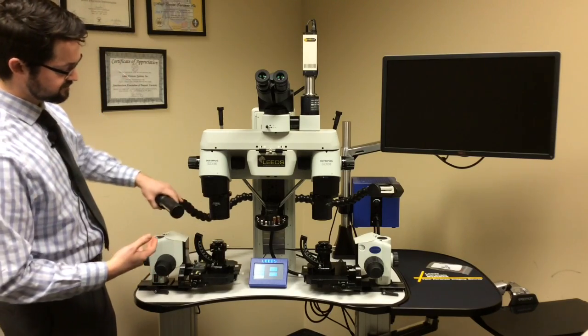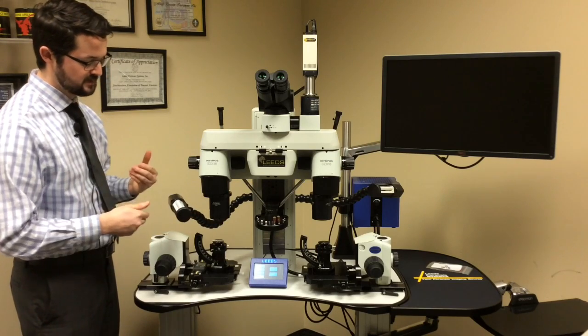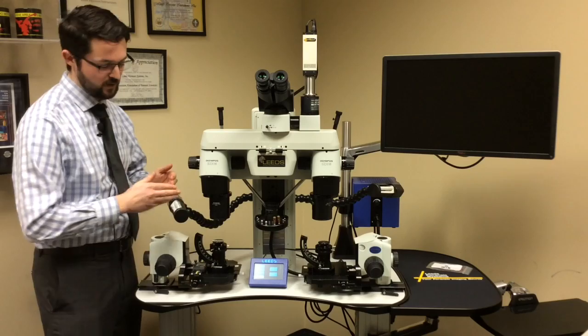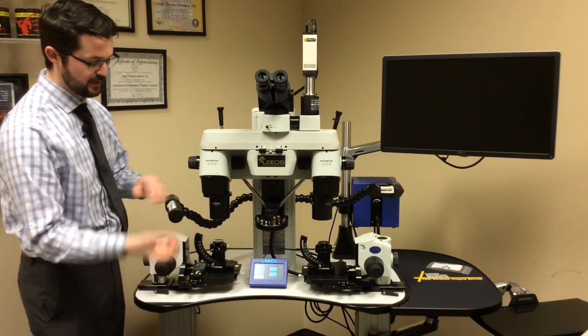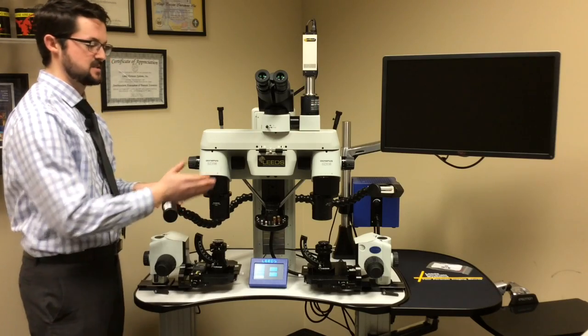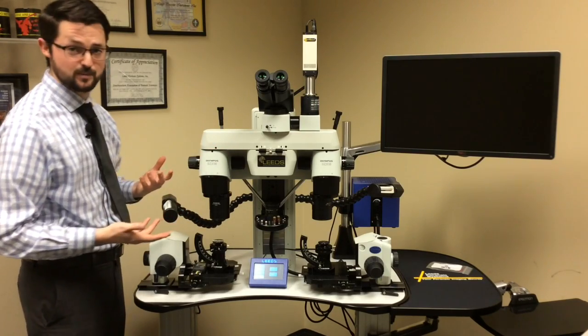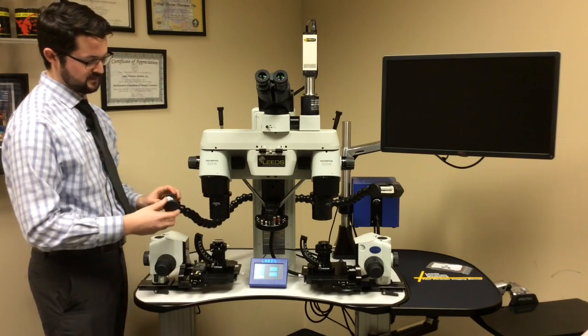So with my bulbs off, I angle it up. What I'm going to do now is rotate the hood and make sure that my fluorescent quad lamp is pointing away from the microscope, so when I remove the bulb it doesn't have the chance of hitting the microscope itself. Because it's a mercury or fluorescent bulb, it has mercury in it and that's not good for your microscope. Angled away, I'm going to rotate the hood.